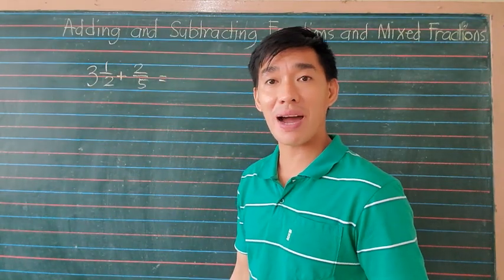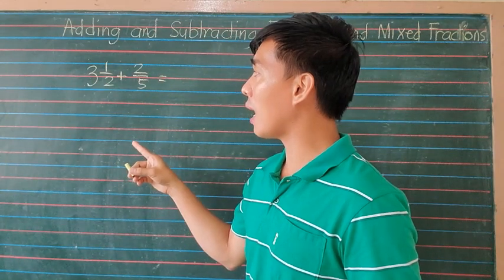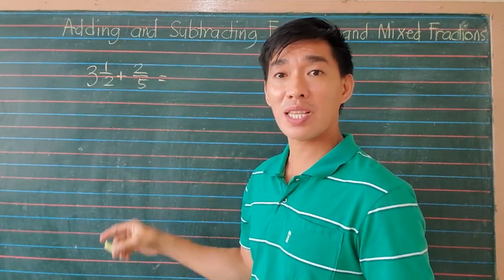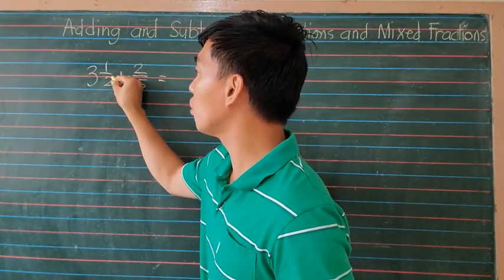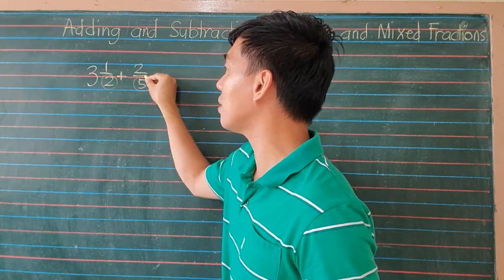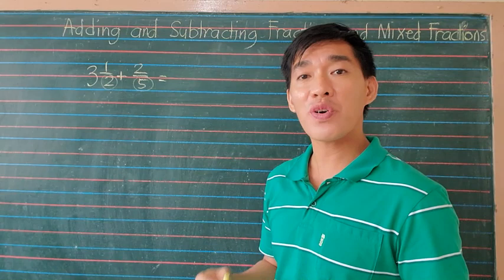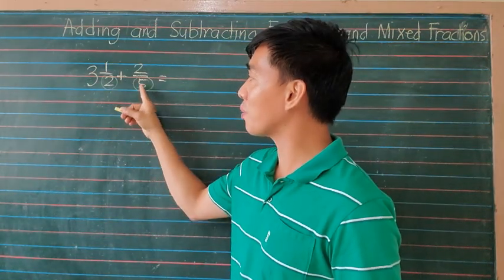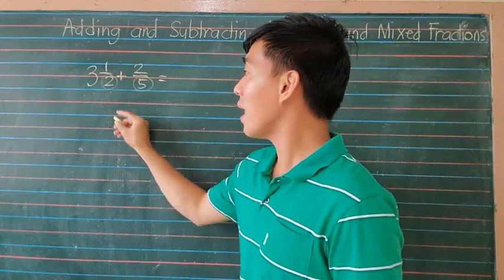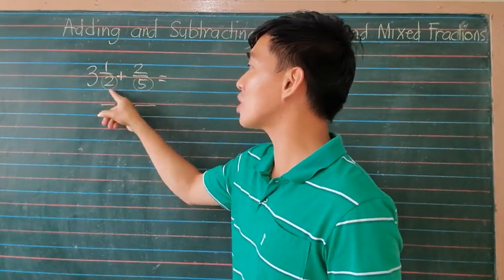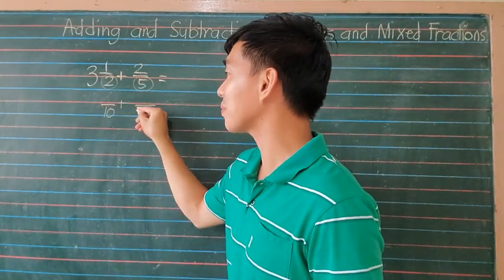They are dissimilar fractions. So all we have to do is, we really have to express these two fractions into similar fractions. And how to do that? Of course, we will have to look for the least common denominator or yung pinakamaliit na number, kung saan magtatagpo si 2 tsaka si 5 if you will skip count by 2 and by 5. And of course, the smallest number where these two will meet, their LCM or their LCD now is 10.